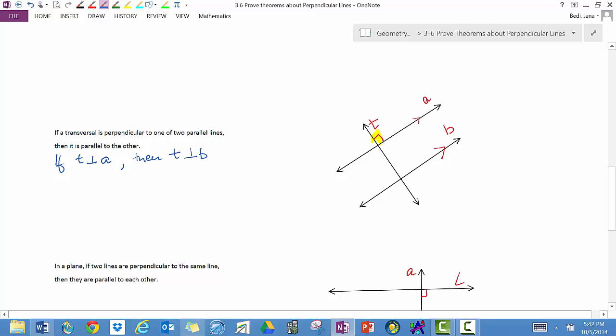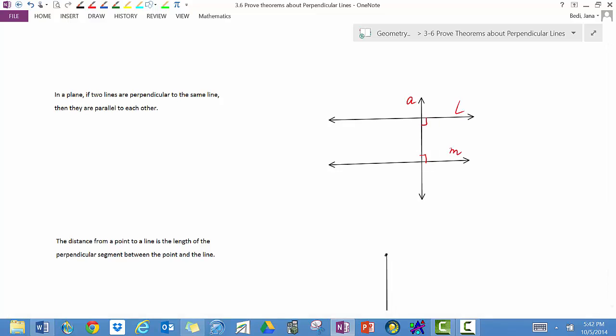If you think about it, if lines are parallel, then the corresponding angles postulate says that angle 1 here would be congruent to angle 2. These are corresponding angles given that the lines are parallel. So if angle 1 is 90, angle 2 has to be 90 also. And if two lines intersect at a right angle, then by definition they are perpendicular.